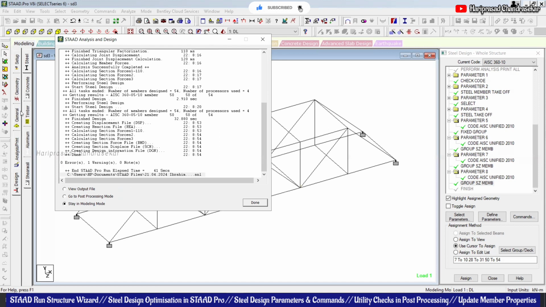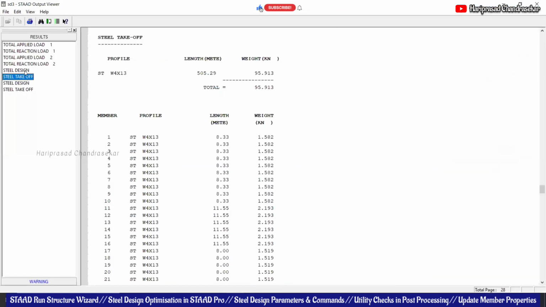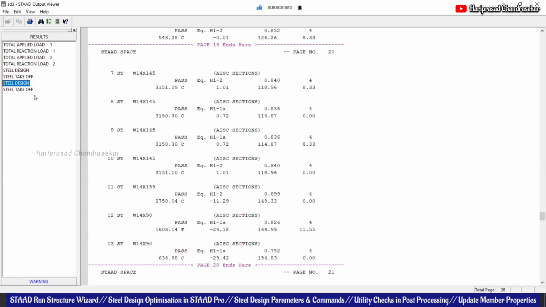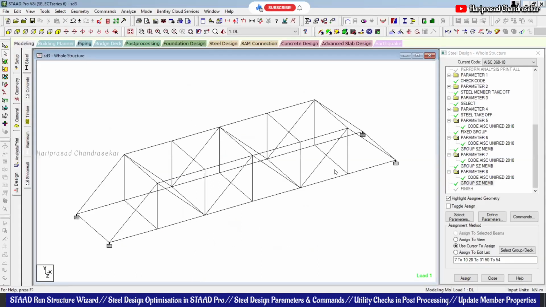Okay, we are getting only one warning. Okay, we can go to view output file. Now I can go to, this is like the failed one, so no problem. Now I can see here, and here you can see, everywhere getting passed, and you can see only one takeoff. Okay, but maybe it's not considering what we are thinking.